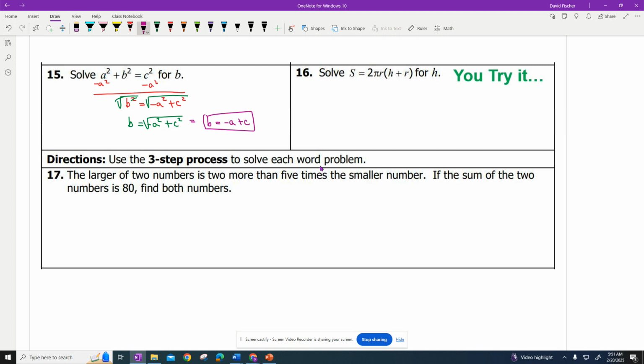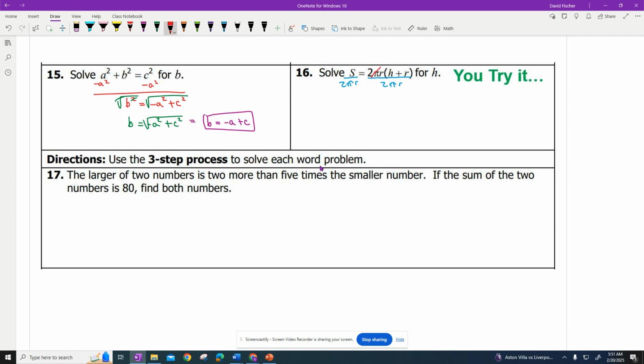Now, let's go over here and do this one. What do you think I'm going to do first on this one? Because tomorrow on the quiz you won't have my help. I have this whole chunk right here times h plus r. And I want this h by itself, so that means I have to get rid of this chunk. And since it's all one big chunk of 2 times pi times r, we can just divide this whole thing by 2 pi r. What I do to one side, I want to do to the other one. Okay?